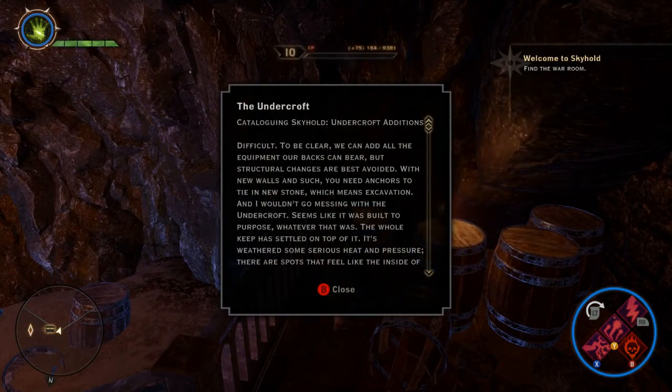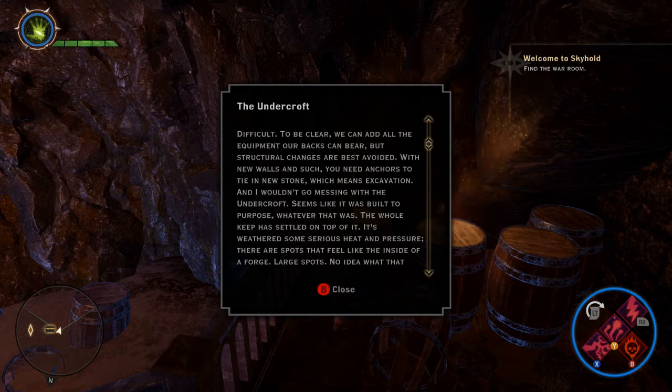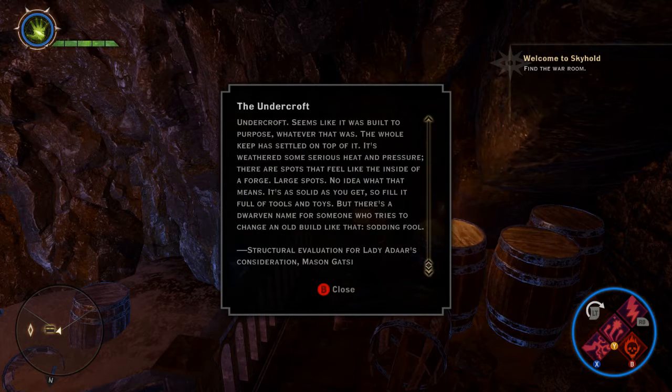The Undercroft. Cataloging Skyhold Undercroft editions. No codex has been updated, so we will read through it ourselves. Difficult. To be clear, we can add all the equipment our backs can bear, but structural changes are best avoided. With new walls and such, you need anchors to tie into new stone, which means excavation. And I wouldn't go messing with the Undercroft. Seems like it was built to the purpose. Purpose? Huh. Whatever that was. The whole keep is settled on top of it. It's weathered in some serious heat and pressure. There are spots that feel like the inside of a forge. Large spots. No idea what that means.